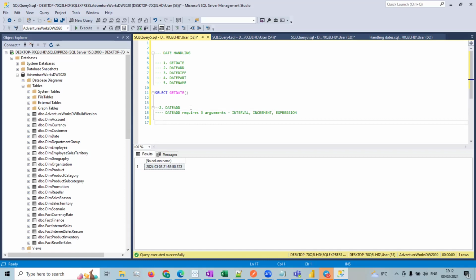It requires an interval. It requires an increment. It requires an expression. The interval can be in days, weeks, months, years, minutes, seconds, milliseconds.